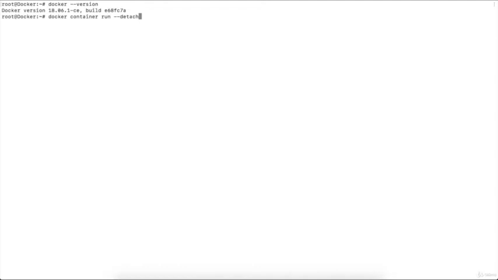You can replace this with a single hyphen and d. Then I need to publish the port with --publish, port 80:80. The first 80 port is open on the host machine and the second 80 port will open on the container.